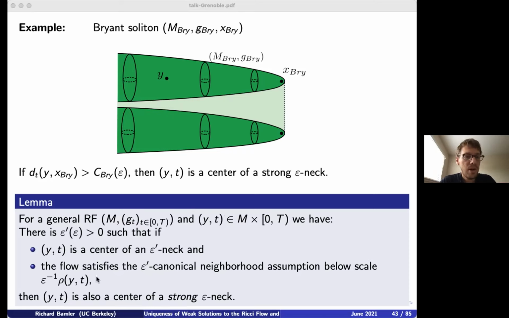Okay? So how do you prove it? So basically, if at time t we're extremely close to a cylinder, then at earlier times we're somewhat close to a cylinder. Okay? And so how can we prove something like this? Well, we can prove this just by a limiting argument. So assume there's no such epsilon prime, let epsilon prime go to 0, find a sequence of counterexamples, and in the limit we would get a Ricci flow that's isometric to a cylinder at time t, but maybe something different at earlier times, and that's just not possible. Okay? So it would be a kappa solution, and that's not possible. All right, so these are the two facts I'll need.